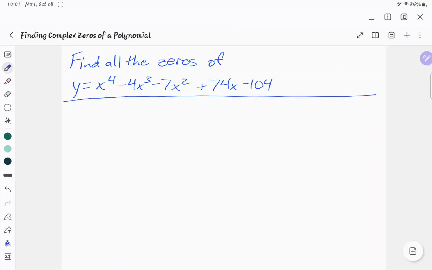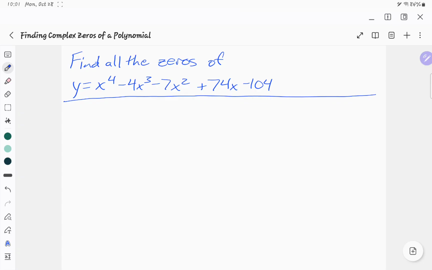Hey everyone, today we're going to look at finding the zeros of a polynomial, and I have one listed here. Anytime it says find all the zeros of a polynomial, there's a couple things I go through because there may be some nice numbers that are zeros, but there also may be some irrational ones that include roots, or there may also be some complex numbers that are zeros. So I just go through a process of trying to find the easiest ones I can first, and then doing the harder ones later.